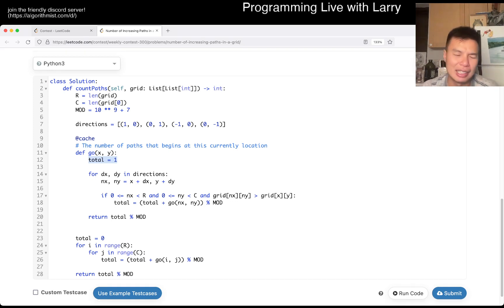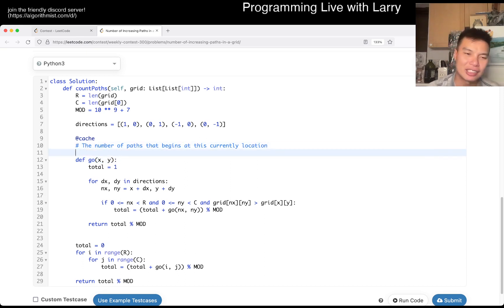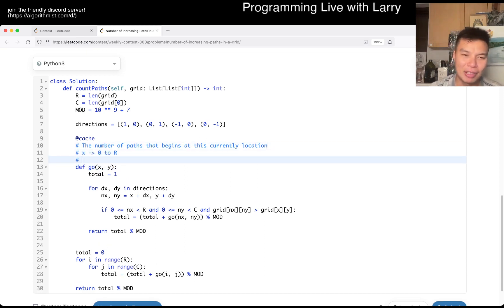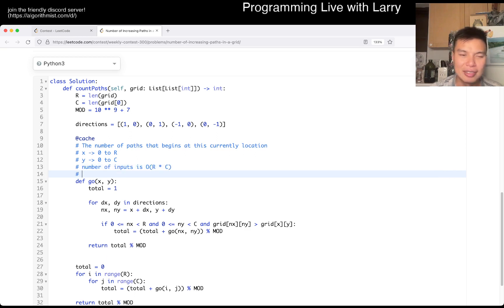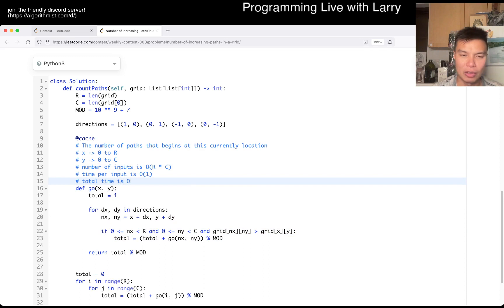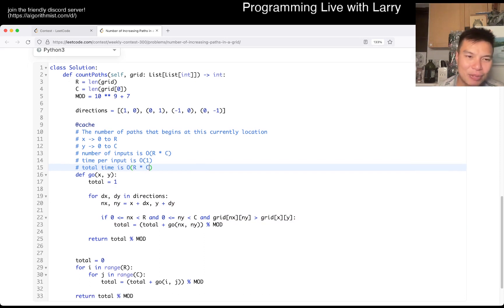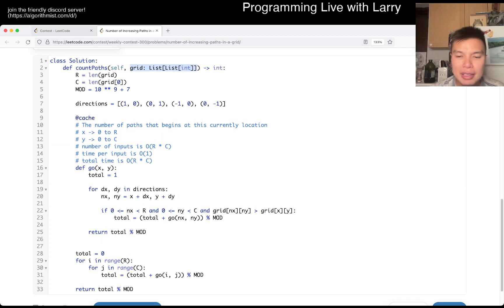Like I said, this is going to be linear time and linear space because each cell - this function gets called - okay, let's go over: r can be O to - x can be O to - to r, y can be O to c, and therefore number of inputs is O of r times c, and time per input is O of 1 because this is just four recursions, right? So therefore, total time is O of r times c. You could do the same thing for space where instead of time per input is space per input. So space is also r times c, which is linear in the size of the input.